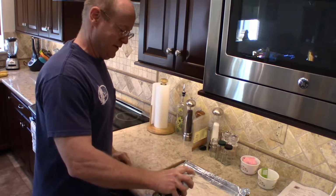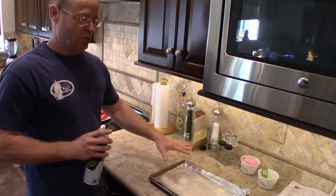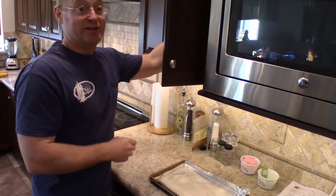Today I'm making roasted red peppers. I'm going to start by taking a cookie sheet, lining it with aluminum foil, and spraying it with cooking spray. The aluminum foil and cooking spray make cleanup a lot easier, which us guys love.